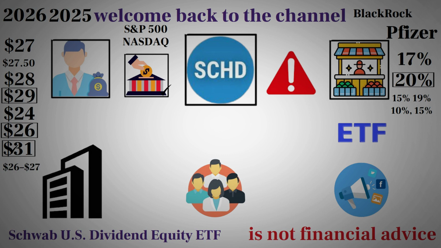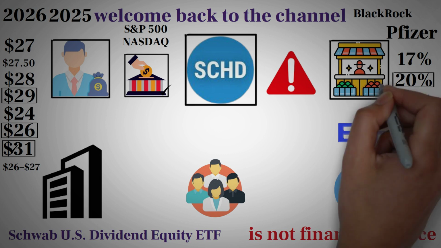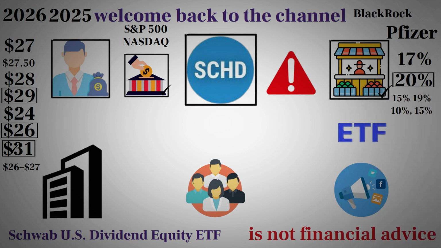Some might argue, "but what if this time is different?" Markets are unpredictable and anything can happen. SCHD could keep climbing even after the reconstitution. But investing isn't about certainties, it's about probabilities. And probability suggests that, just like last year, SCHD will likely cool off after the March reshuffle. Chasing hot moves without understanding cycles often leads to buying high and regretting it later. The market thrives on emotional investors, especially during surges.